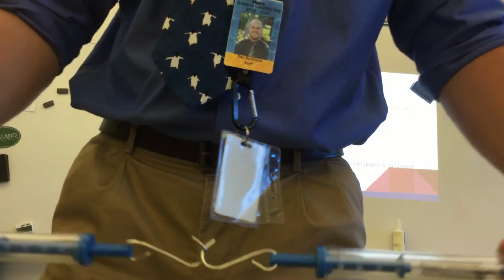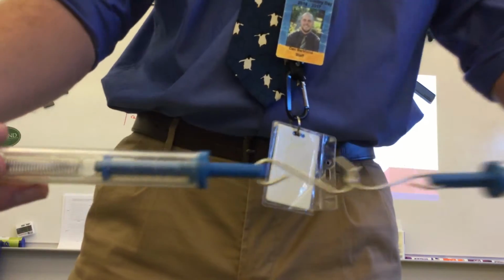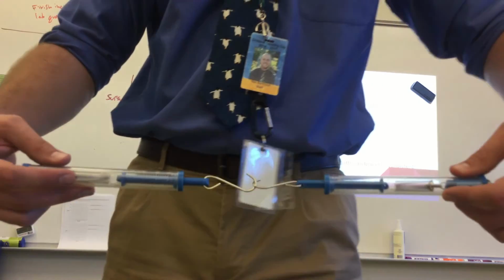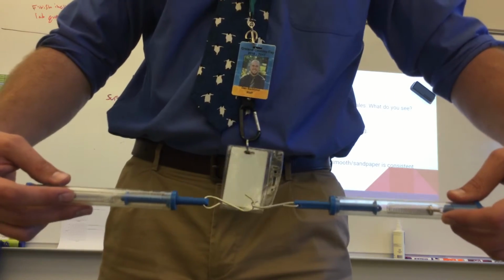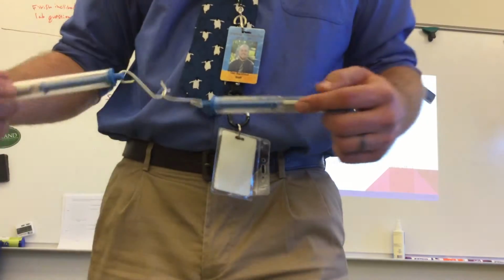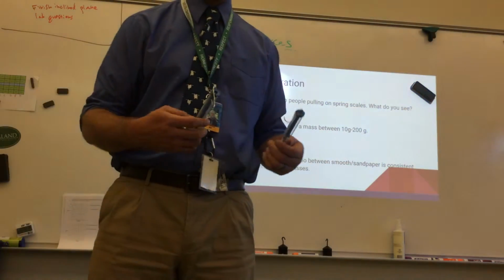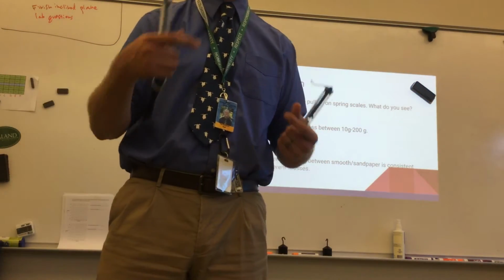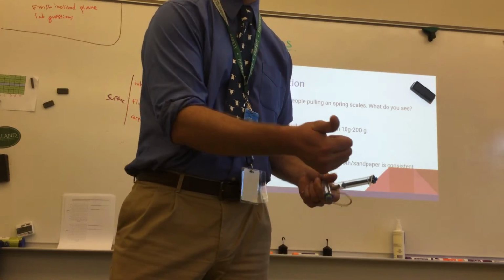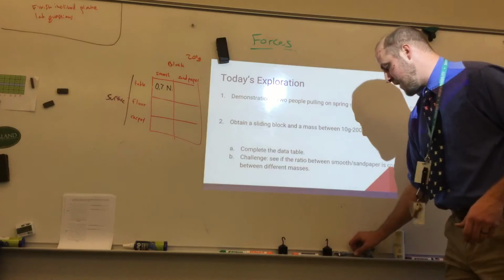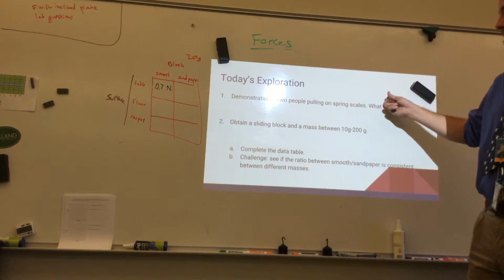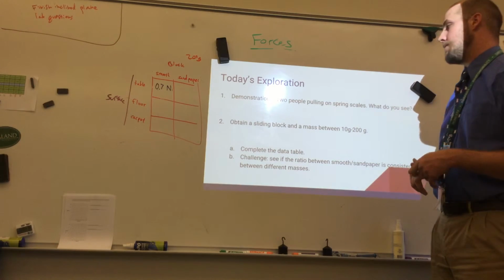This is a spring scale. If I'm pulling, I've got 1 Newton on this scale and 1 Newton being read on this scale. So in class I demonstrated with me holding this on one end and somebody else holding the other end. If I pull with 1 Newton that way, there should be an equal and opposite force pulling that way with 1 Newton. That's the equal part, opposite is the other direction. So it's just a little bit of a demonstration of how forces work. That's actually Newton's third law, the idea that for every action there's an equal and opposite reaction.